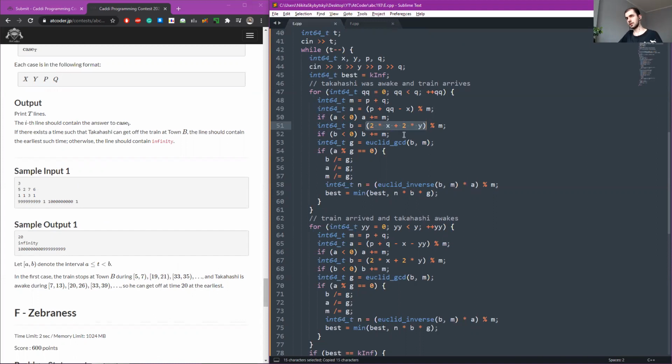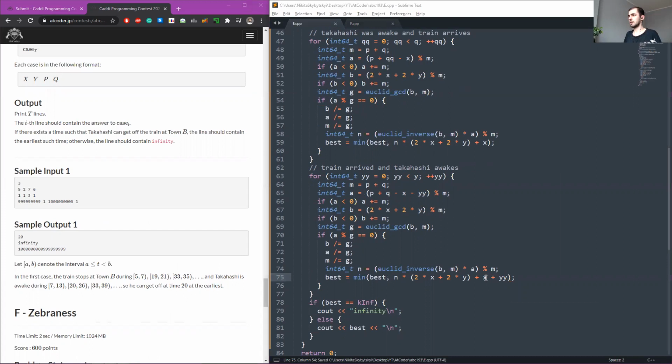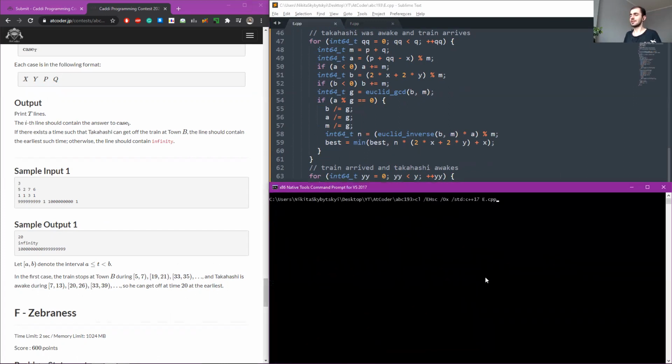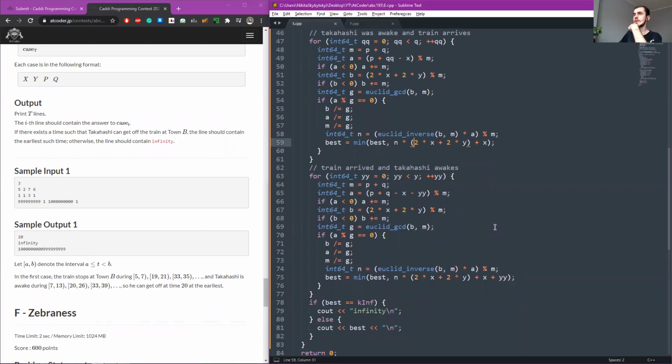For example, this is a modular equation, but this part stays completely legit, so we'll just have it like this, okay? And this part should stay like, no, I believe here it's plus x and here it's plus y. Why? Oh, never mind. It's just me being silly. Of course, this is not fun. Well, it's not exactly what I was hoping for.